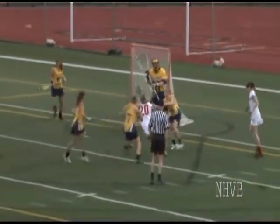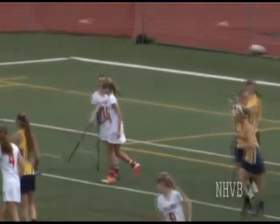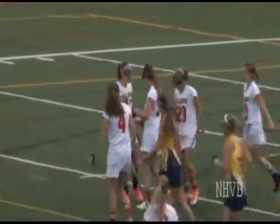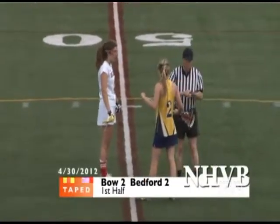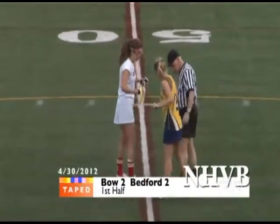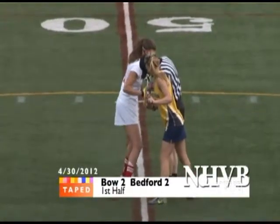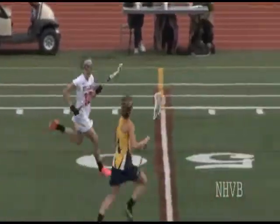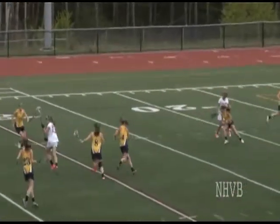You've got to control the circle because that's what caused that goal right there — controlling the circle. It wasn't a great transition, it was a great circle maneuver bringing it up like that. It was a tough pass from Danielle to Sarah, Sarah couldn't handle it. But Drew was there to scoop that ground ball up, and in the unsettled situation it created, Drew was able to sneak in there again, got the goalie moving on the far side, brings the ball into the middle and rolls it back.